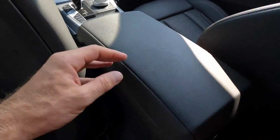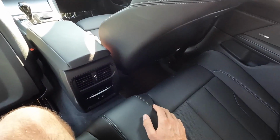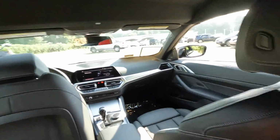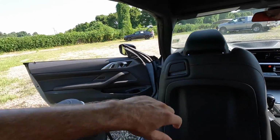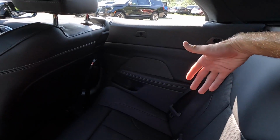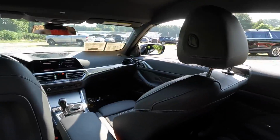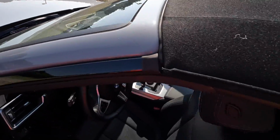Now, I'm 5'10", and honestly, I could fit back here and be fine. Plenty of leg room. There's climate adjustments, which is nice, cup holders in the middle, a little bit of an armrest and some storage. And then of course we have the window that can give you a little bit more air back here. So it's really nice. My head is just up against the headliner. I could sit here with someone else next to me and be very comfortable. So it is practical for full-size adults if you need to place people in the back.